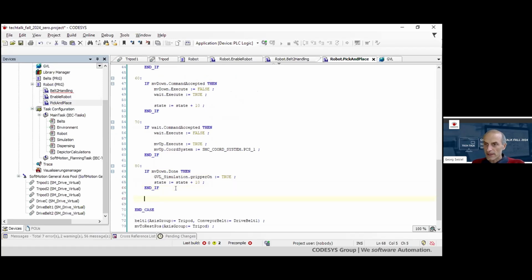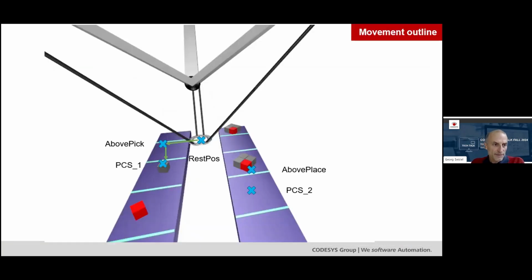Okay. So now we have about half the state machine. Let's go back to the diagram to keep the overview. What we have done now is we have moved to above pick, we have moved down, and we have moved up again. And I think you saw the principle, how I use a very basic and straightforward state machine.